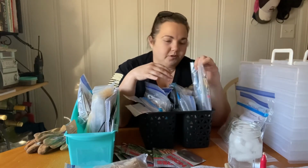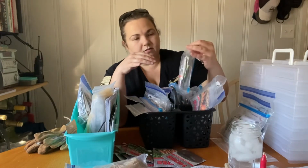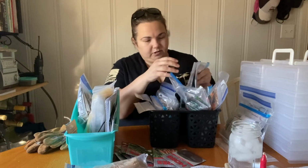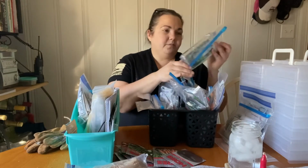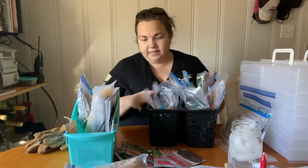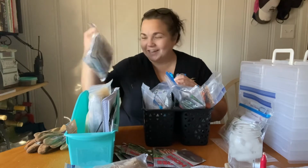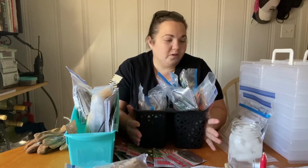All my peppers are here, pumpkins. These are whole beans, green beans, things like that. So that's how I have these sorted out right now. Tomatoes, squash, zucchini, my onions, okra, lettuce, herbs. There's my herbs. So that's how I've been sorting things out. And my radish is probably my biggest collection because, as you hear me say time and time again, I sure do love radish. But this is how I've been sorting and storing my seeds.